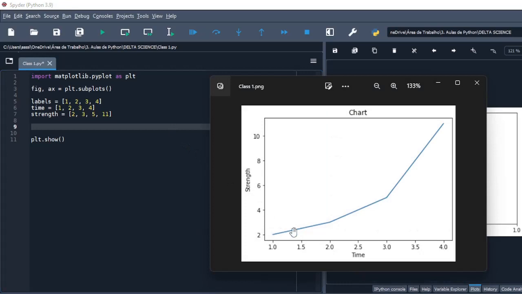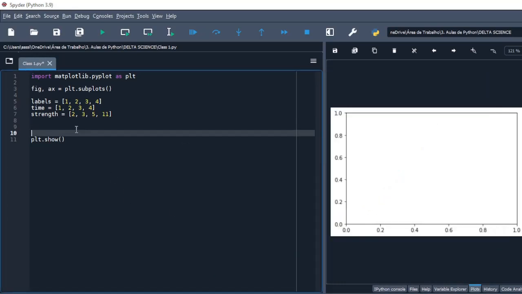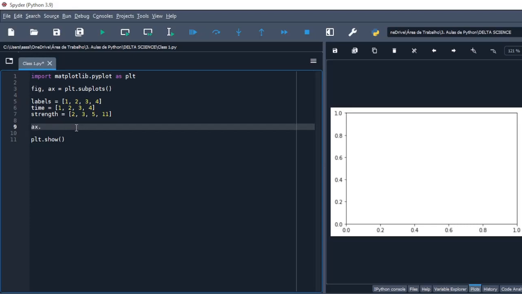The next step is to tell Python that we want it to plot this line. So you write the code here, ax.plot, and the parentheses. In this part of the code, we tell Python that we want to put these two vectors inside our plot, our line plotted.